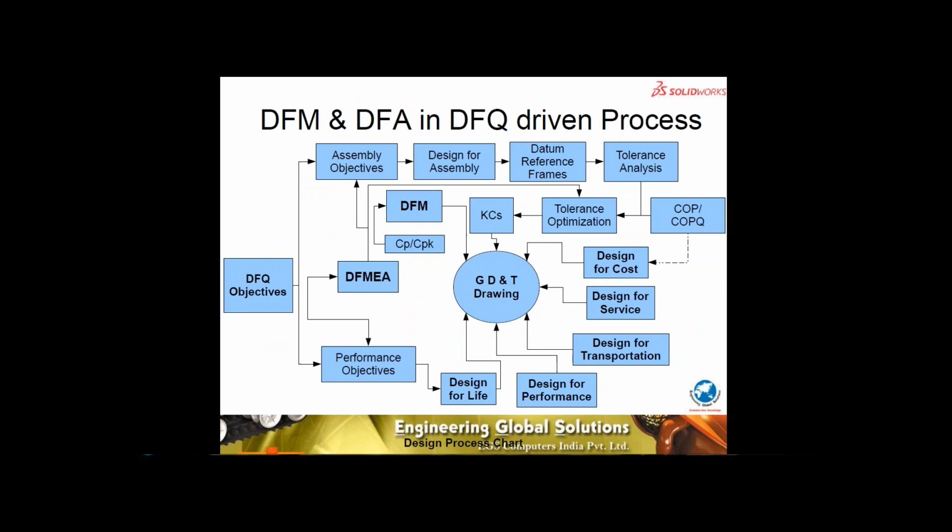Let us look at what are the end objectives for which we develop a design. At the end of the day, it has to meet the customer's requirements, which is put together in the form of a statement of requirement. The statement of requirement encompasses the quality objectives as perceived by the client. So if we take design for quality as the first initiative in our design process, the flowchart over here shows you the efficacy of this process in terms of releasing drawings at the design stage while meeting the requirements of DFQ. So from DFQ, you have the assembly objectives and the performance objectives.